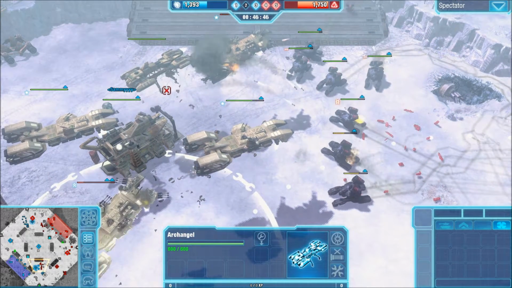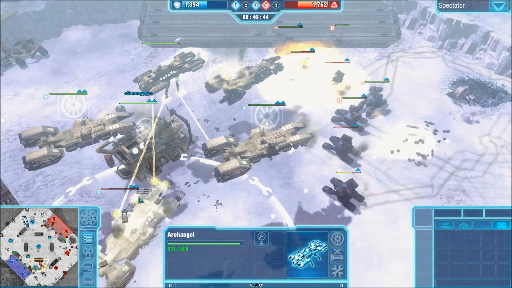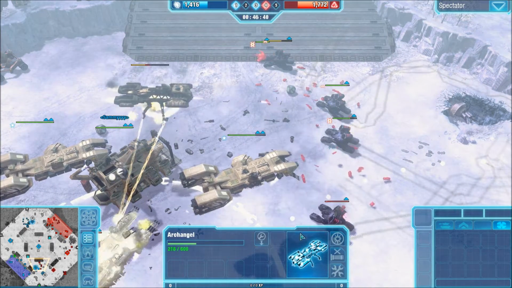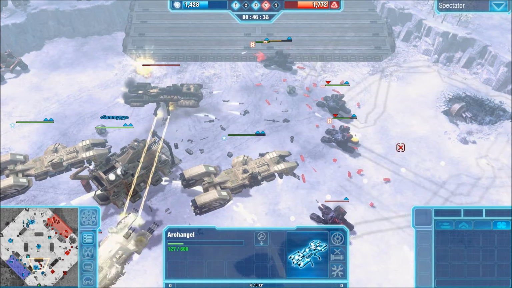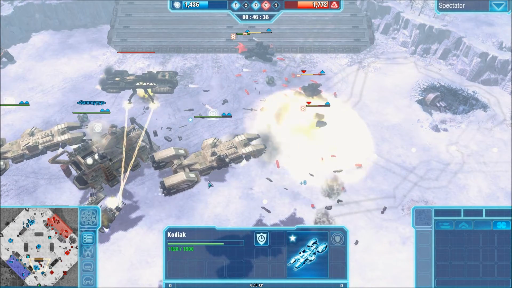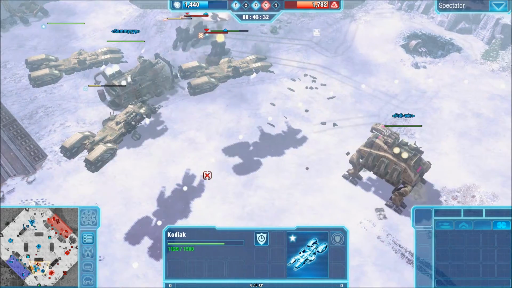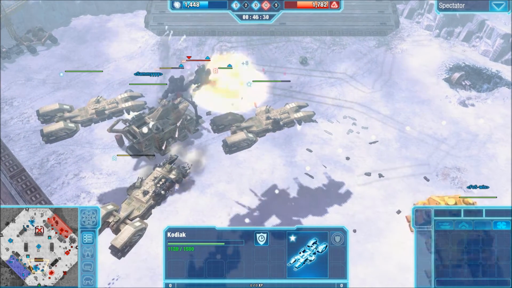Actually, this is the Archangel in the field. Might be able to save 1 or 2 of these, but actually it looks like it used supercharged weaponry, and Kodiak did some extra damage there, which is kind of nice. And yeah, nothing too special over there.